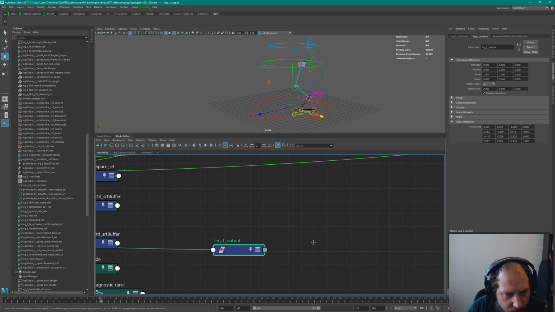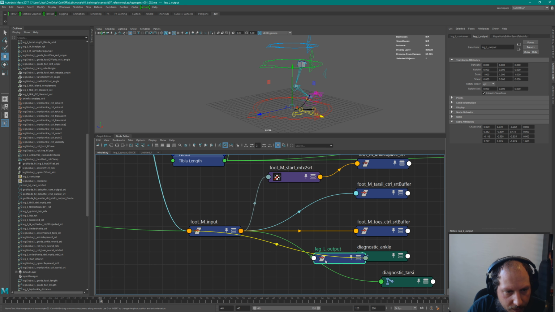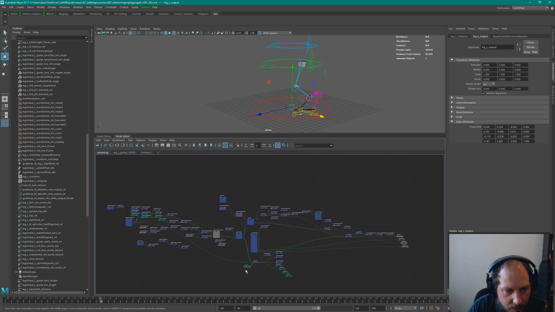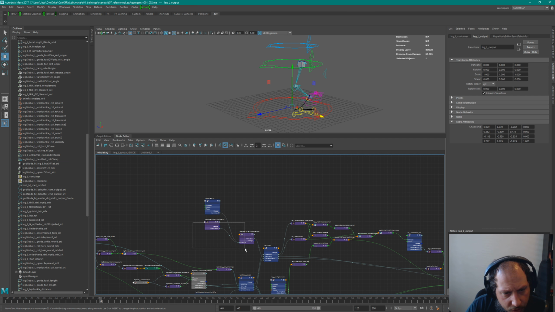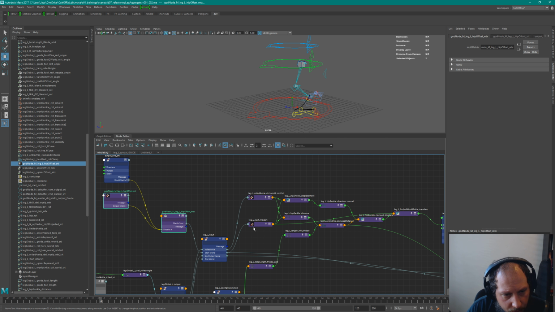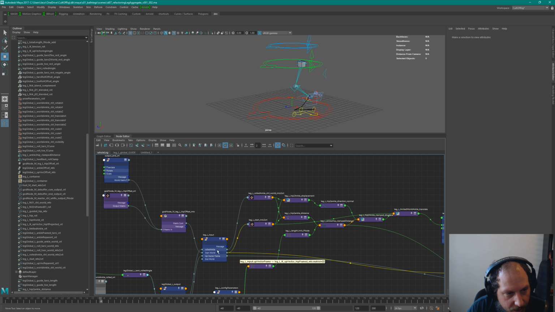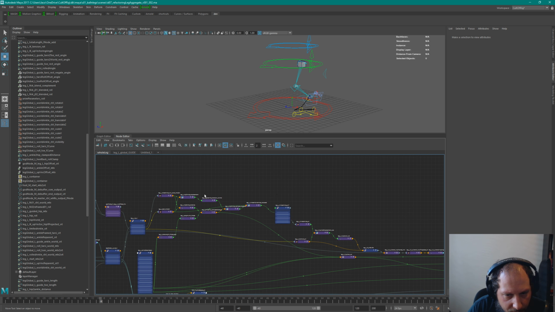So leg output. Now these. Okay, this is the one that I said I'm going to keep here for now. I'm cool with that. This should be pretty trivial to move in. So start word is actually going out to a couple things. This offset is something that I want to create with the guide.